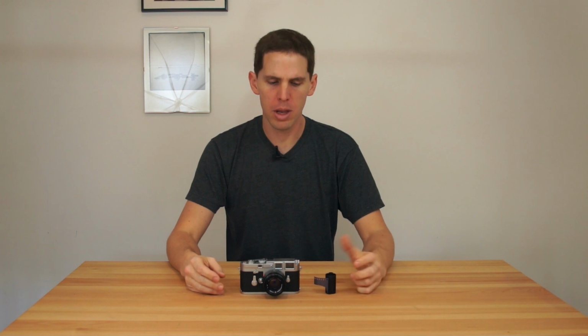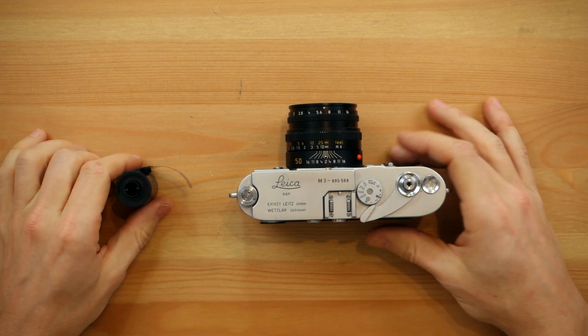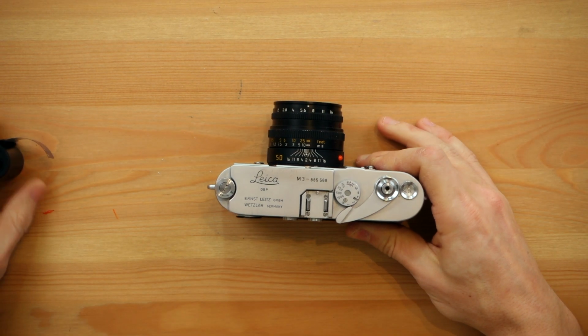Hey, welcome to the show, and today I want to show you how to load a Leica M3. So basically a Leica M3, you have your film, you have your body.